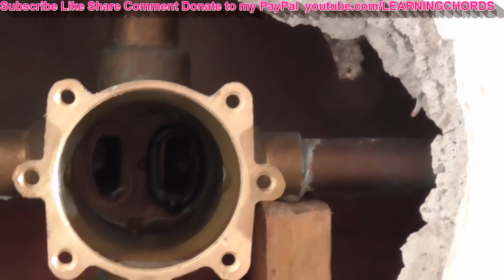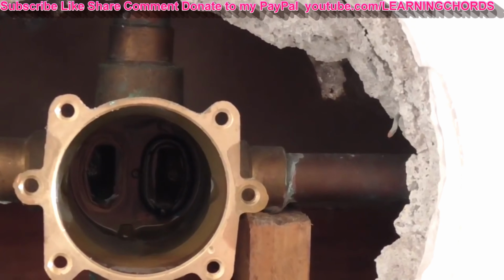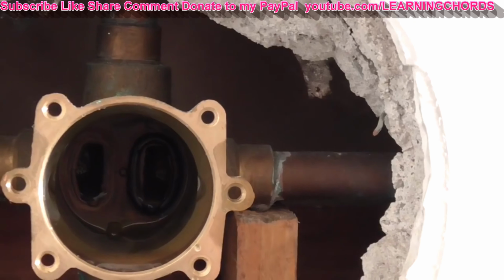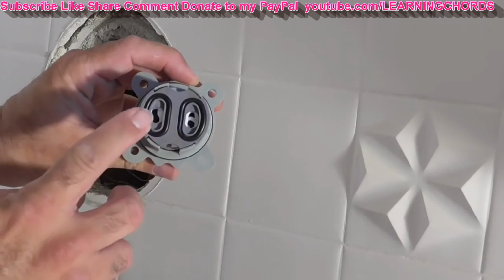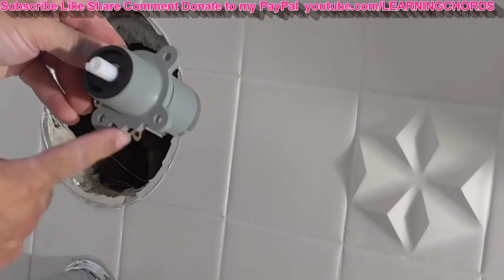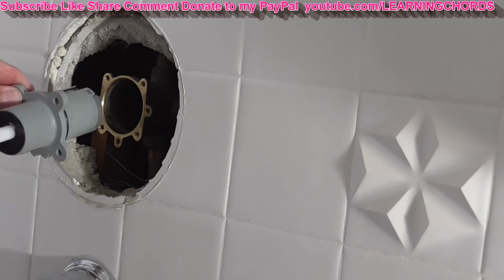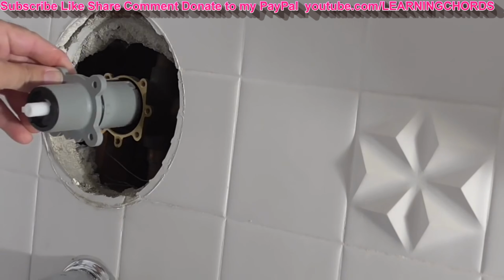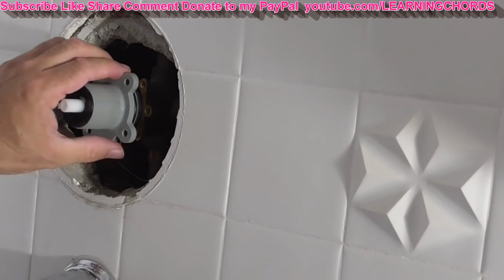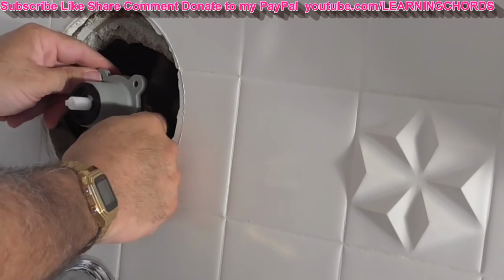And I'll screw everything together, turn on the water, make sure that I don't see any leaks, then I'll put the plate on, then I will put the handle on and close it all up. Again, make sure that this is lined up properly and this part matches how it came out. Slowly insert it. You always want to do insertions slow in your life, so do slow insertion. It has a nice fit to it.